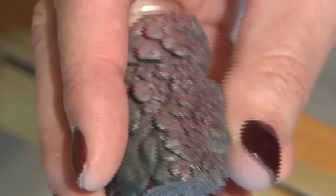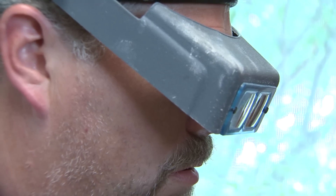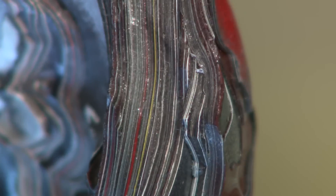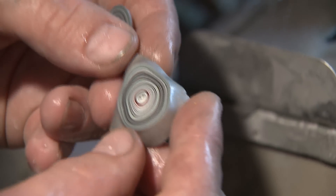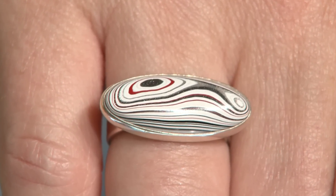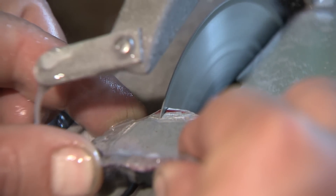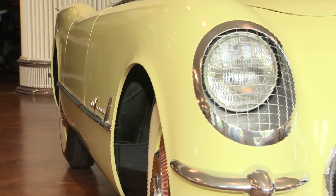It would form on all the skids, all baked on, so it became really, really hard and colorful. They had to clean it off every once in a while because it would get in the way of painting the cars. Some employees would come in and chip off these chunks of what became known as Fordite — multi-layered, multi-colored baked paint enamel. There are nice metallics in there. Someone saw potential in that and started turning it into jewelry. Fordite is really easy to cut; it's really fun to work with.